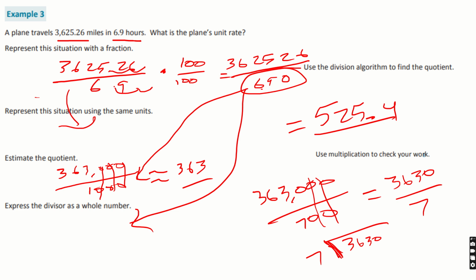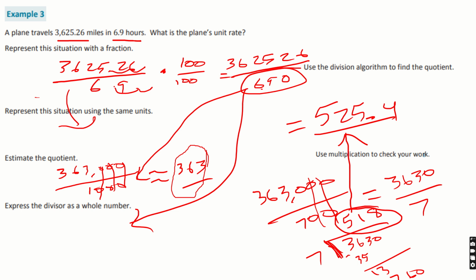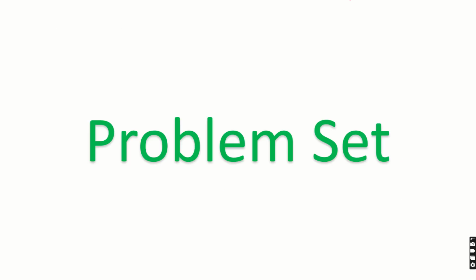So we know that 7 goes into 36 5 times, that's 35, right? And then we have a 1 and a 3, we know that's a 1, we know that that's a 6, and 7 goes into 60 8 times. That gives us 56. And we notice that this answer here, which is still an approximation, is a heck of a lot closer to that. We're trying to get in the ballpark, whether we're talking about ones, tens, hundreds, thousands, and so on. So that's where we went with the shorter thing here of this 363. Okay? And with that, we are on to problem set.